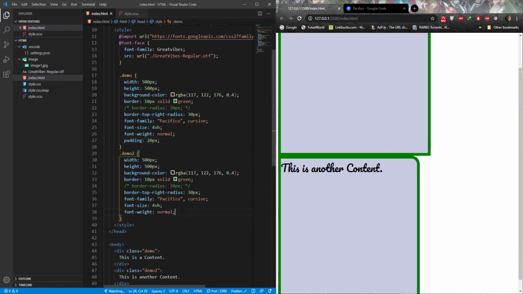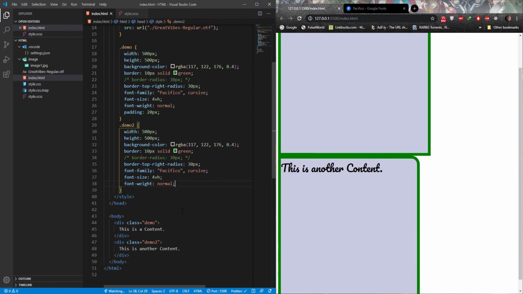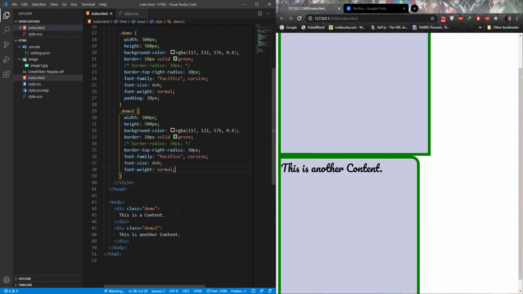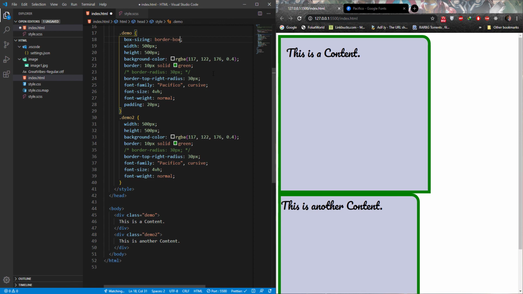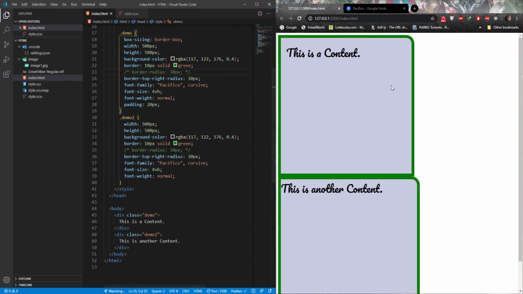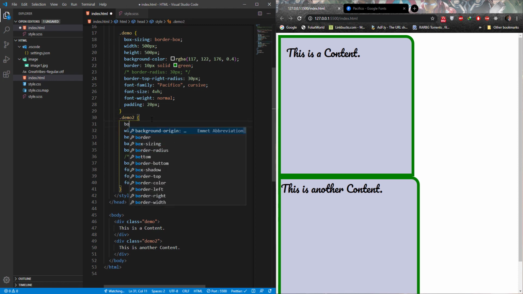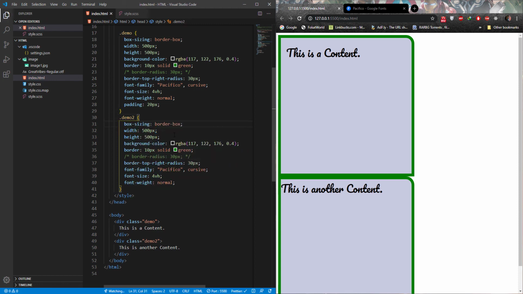In reality we want the first div to be the same size as the second div even after applying the padding. Let's apply border box to the first div. Great. Now let's apply the border box to the second div also. You will see its size also changes.